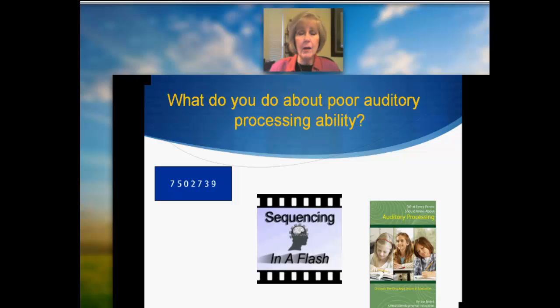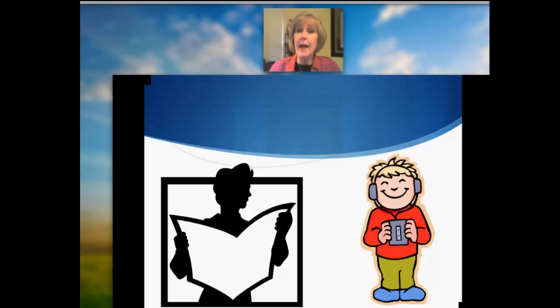We also have decks of cards that are called digit cards, and there's different series of numbers on the cards. There's about 125 in the deck, and what you do is twice a day for 2 minutes you're going to call out numbers to them, one above where they tested. So you're working at stretching their ability to process by giving them more, but it's very challenging. So you might have to give it to them twice or even 3 times before they get it. So that's one thing that you can use. And then there's a computer program called Sequencing in a Flash, and that's something they just get on the computer, and the computer calls out the numbers to them, and then they type them into the computer, and it'll tell them whether they're correct or not.